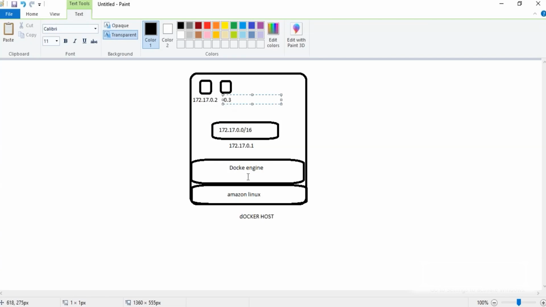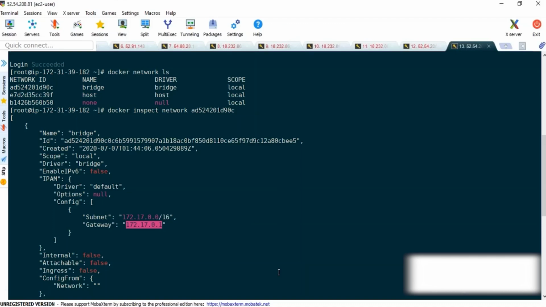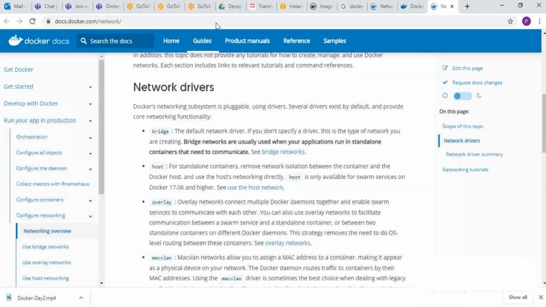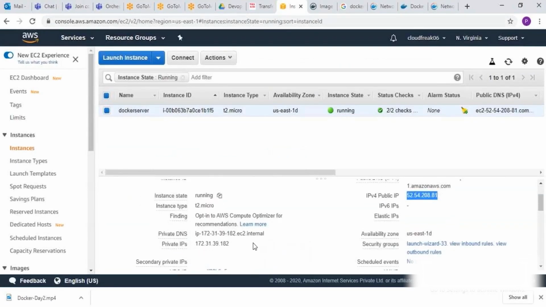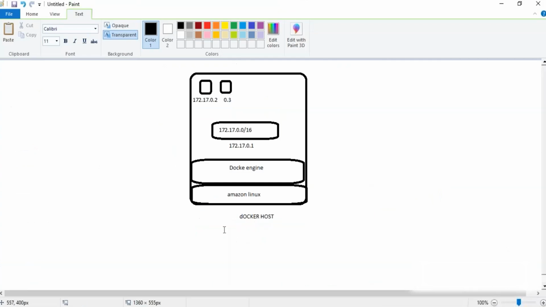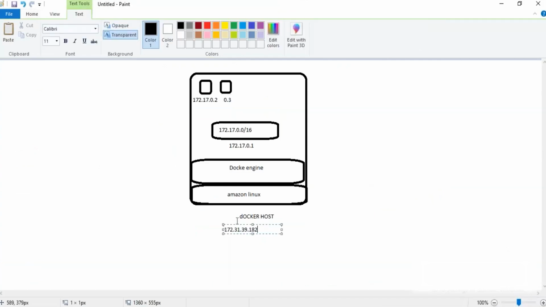So what it is going to do, your AWS virtual machine is having some network range. So this is my private IP range where it is. This is the one, and this is the IP for your virtual machine. Now this gateway, what it is doing, this is going to communicate. This gateway is created to access this specific Docker host.